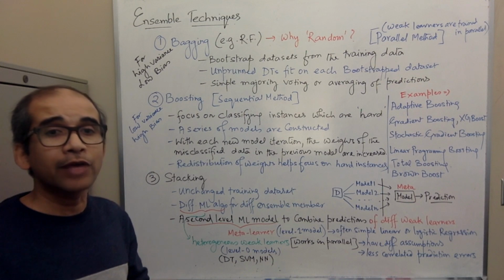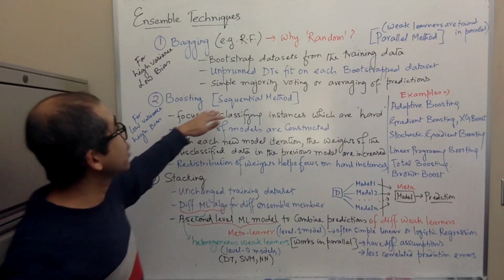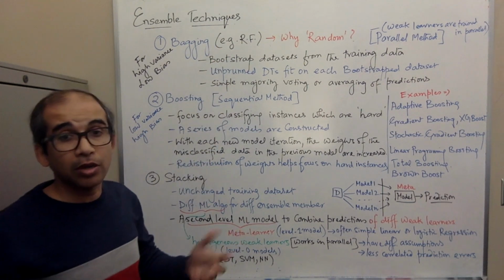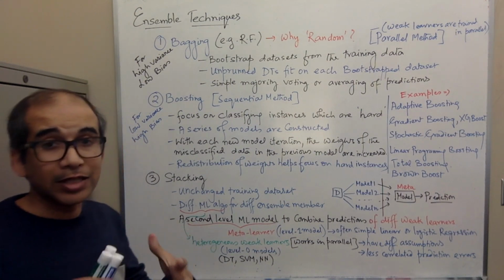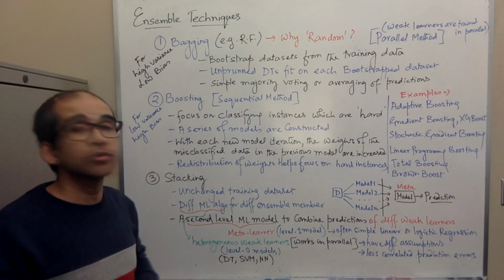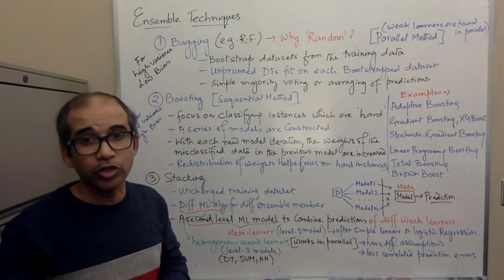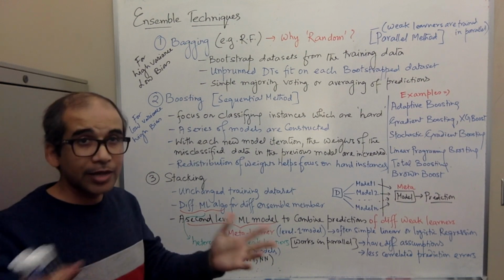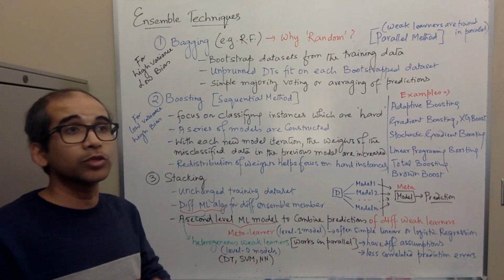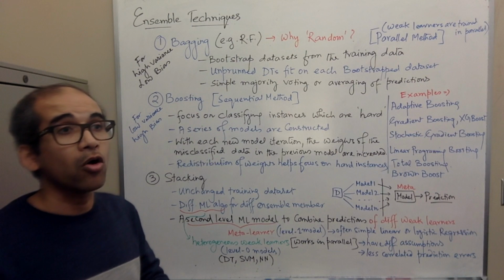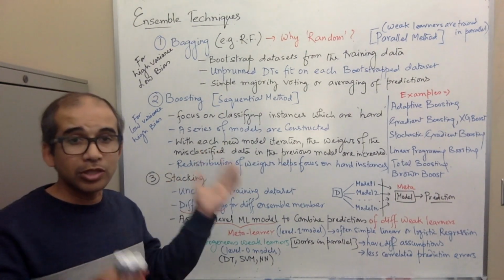But what happens when we have a low variance but high bias type of data set? We can use the boosting method, which is a sequential method, compared to bagging, where weak learners work in parallel. In boosting, they focus on classifying instances which are hard. This is something like, let's say there are many students in a class, and some students are not performing in that same environment as well as the other students. So what we do, we help those students with special office hours, special help sessions, some extra assignments or some other type of help, to boost their performance. So this is exactly boosting.